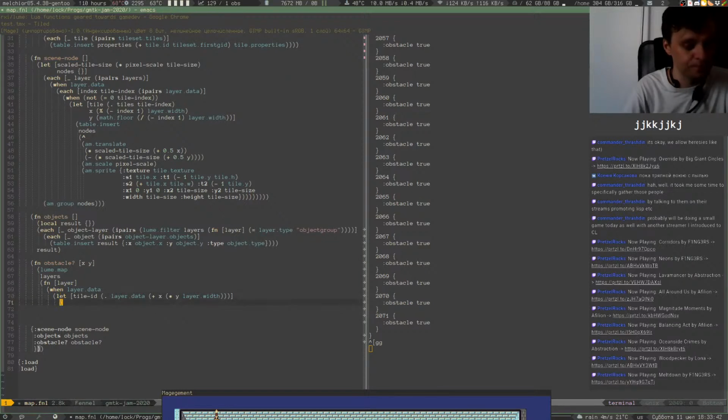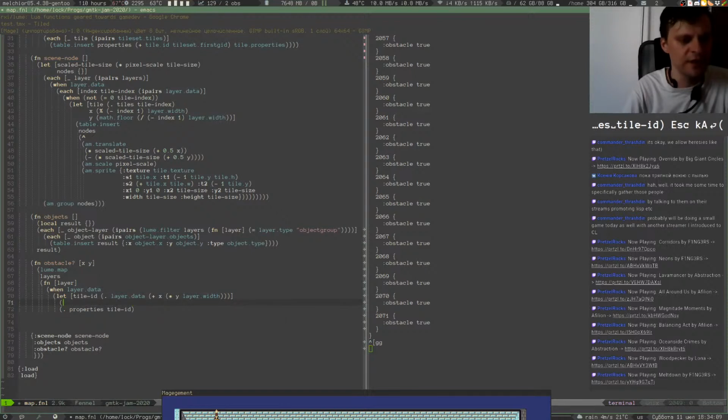Alright, so having that tile ID, that's the number of the tile in that tile set. So what I can do is address those properties by that tile ID, and then address that by the string obstacle, and that would be my boolean flag.